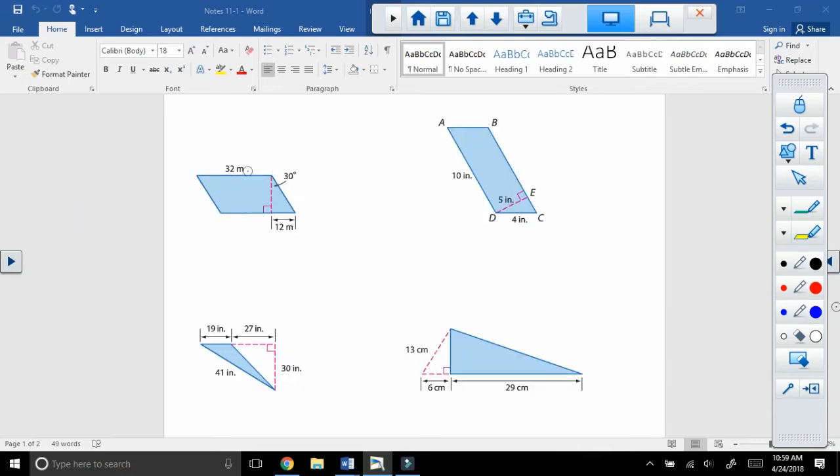For this one, do you have enough information to find either of them with just what you have? You don't have enough for the perimeter, and you don't have enough for the area. Either way, you need to do some calculations. So we do have enough to do the calculations. The height is 12 root 3, because that ratio of 1 to 2 to the square root of 3. And then what is the length of that diagonal side? 24.